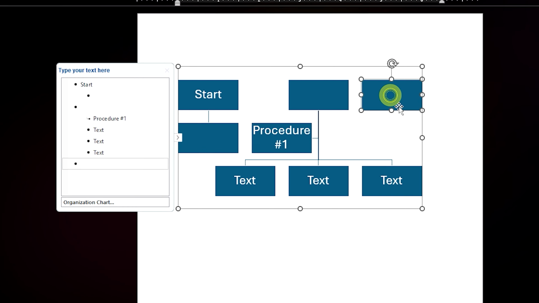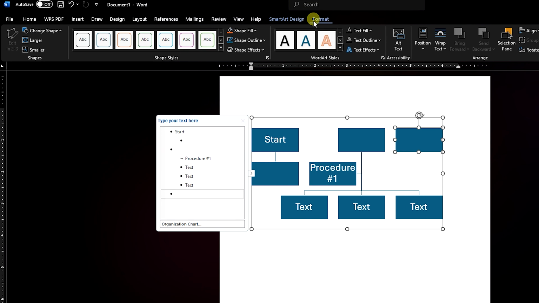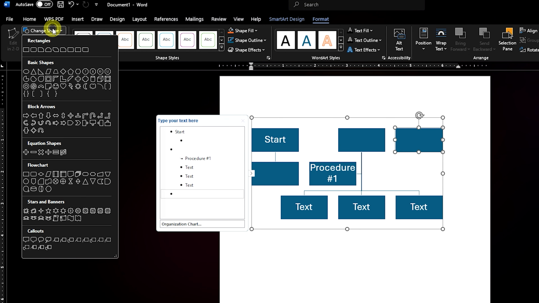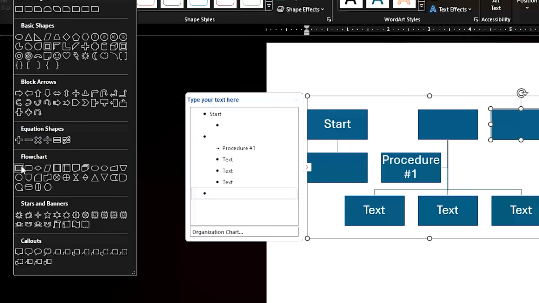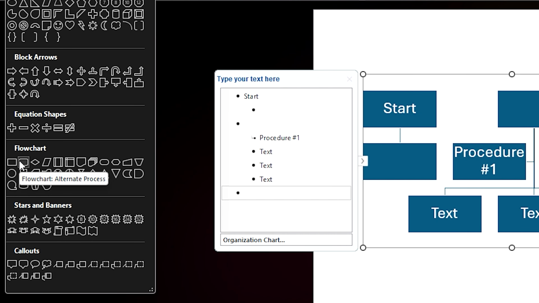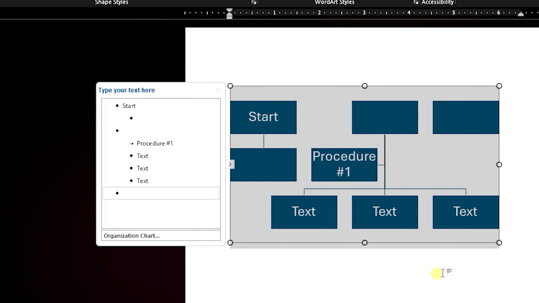Now what you just need to do is to click on one of the shapes here and go over to Format, and then you click on Change Shape, and as you can see here under Flowchart, if you hover your cursor you'll see what each shape is made for. So this diamond here is for decision, this is for data, this is for predefined process, this is for internal storage, etcetera. And that's it.